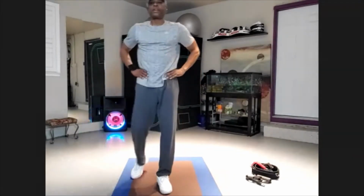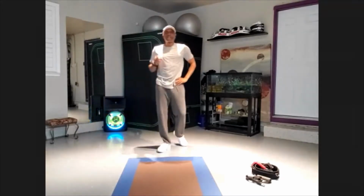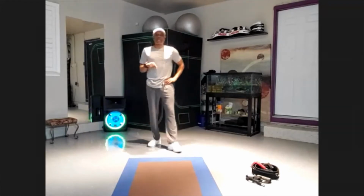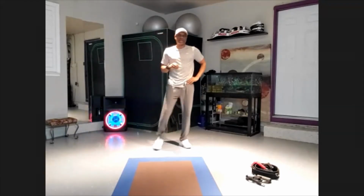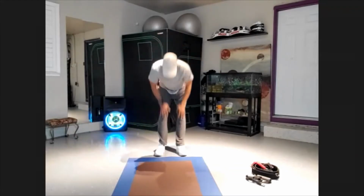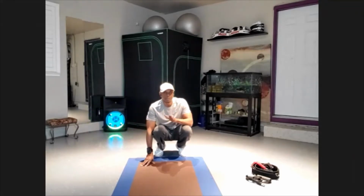Woo! All right, so those are our three standing jumping jacks, all right? We're gonna come back to standing in a second. We're gonna pop down to the ground now, and literally when I say pop down, I'm gonna give you two versions of the real, they're called pop-outs, all right? But I'm gonna let you have two different versions of them.